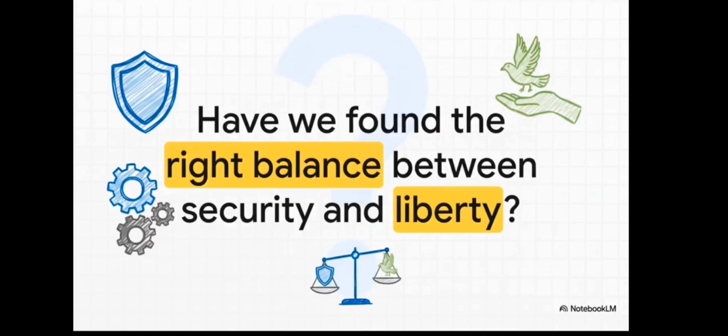And all of this brings us to the final, lingering question. These emergency provisions, they're a constitutional safety valve, right? They're designed to protect the whole nation from collapse. But they also put immense power in the hands of a few and carry this huge risk of misuse. So, with all the safeguards that have been added over the years, has the Constitution finally struck the right balance? Well, that's a question India continues to grapple with every single day.